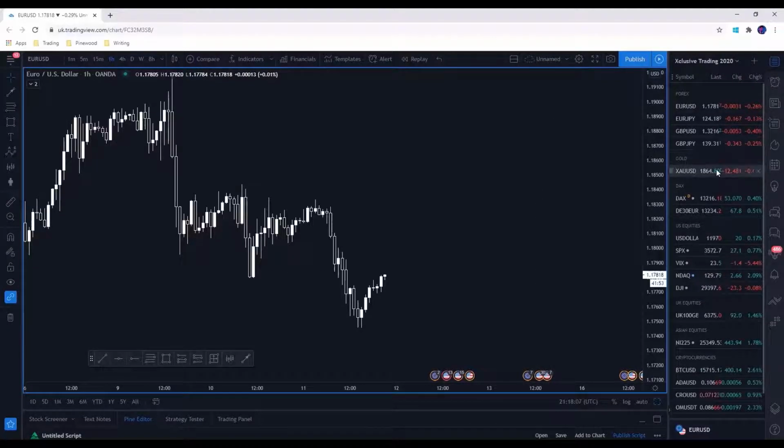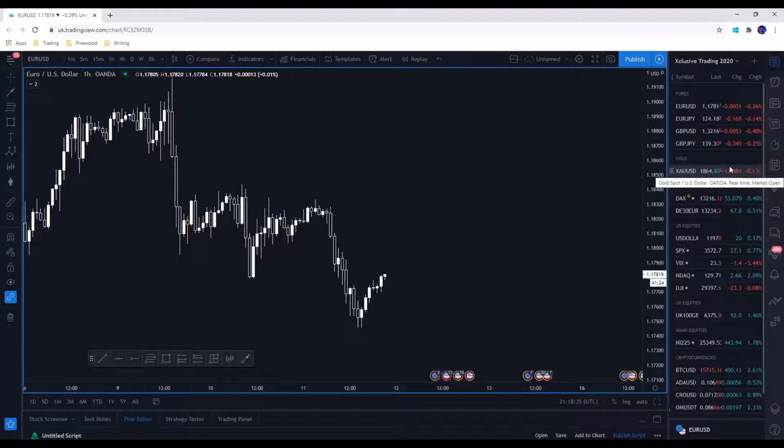So this next section, you want to have a commodity section. Kieran's got gold in here, which is XAU USD. Once again, you'll see the price of the pair and how many dollars it's moved today. So you won't see it in pips. Pips is only the measurement for Forex. We'll talk about pips in another video.